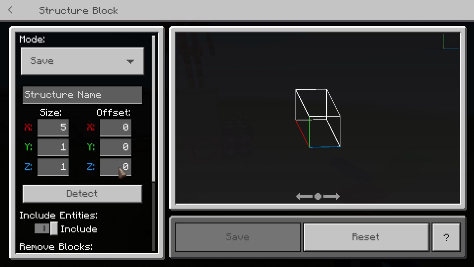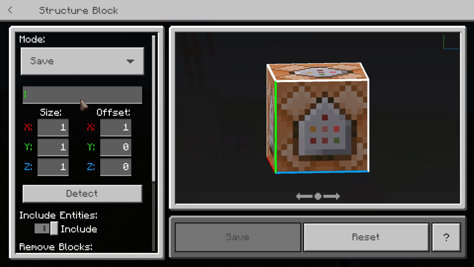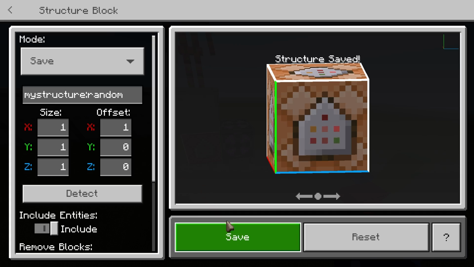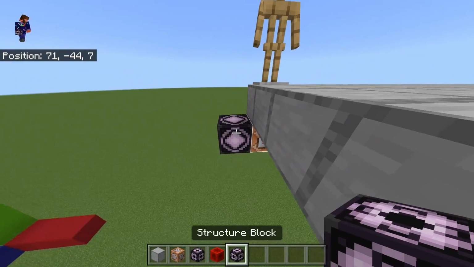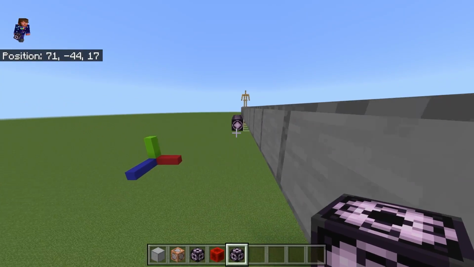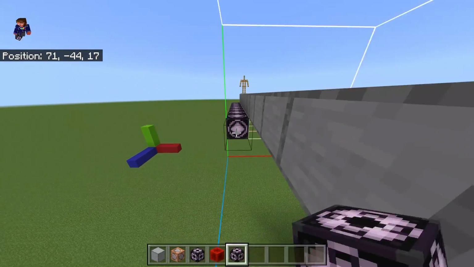Actually, wait, I think this should be 0. There you go. And we'll just save this as random. Okay, now we can load it. Copy this guy over.